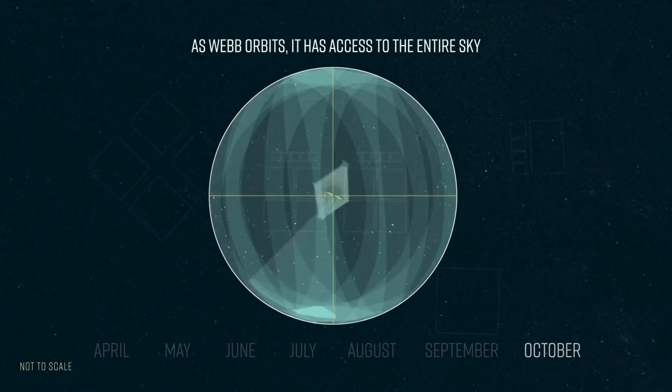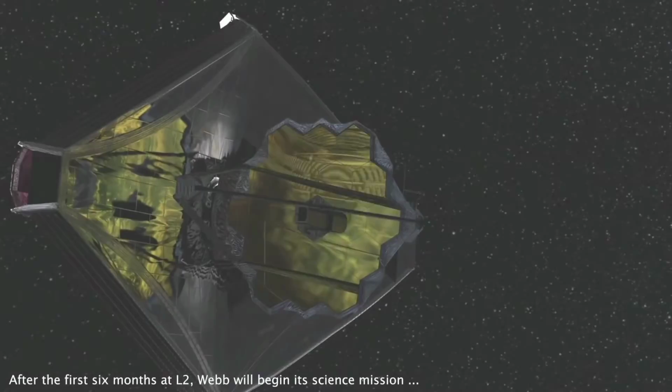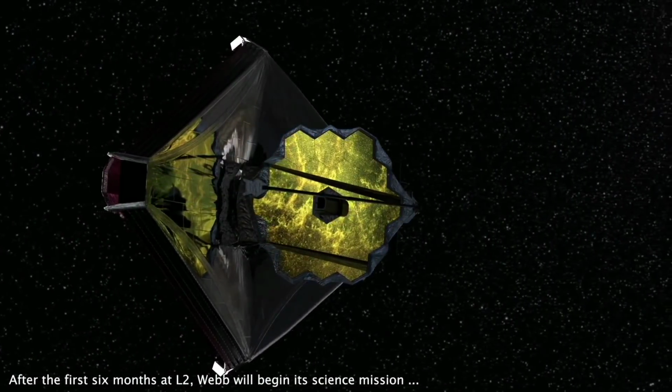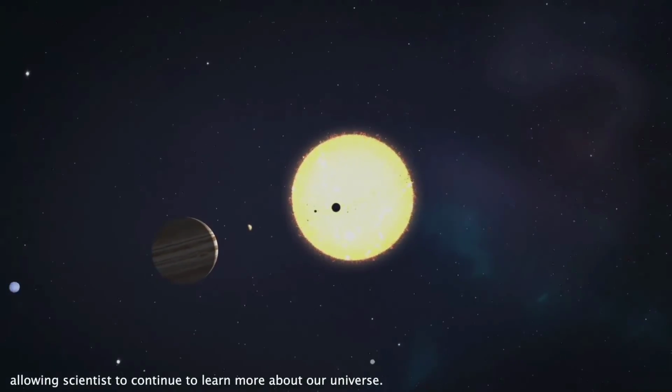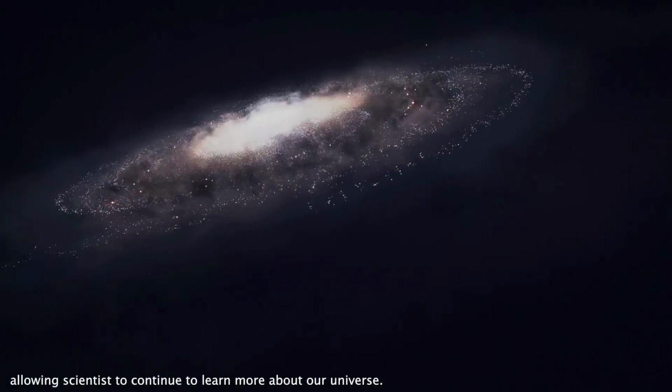As of the 24th of January 2022, the telescope has been fully and successfully unfolded to its operational configuration, and its mirrors will be moved from their launch positions. It's about to enter its orbit at the target destination. It will take several weeks to cool to its operational temperature and will undergo final testing and calibration procedures.